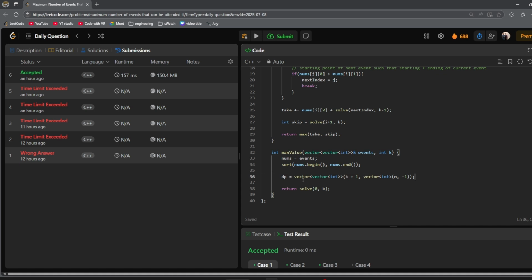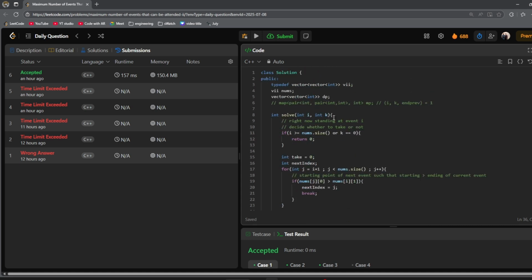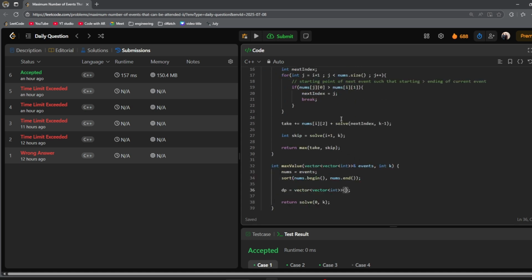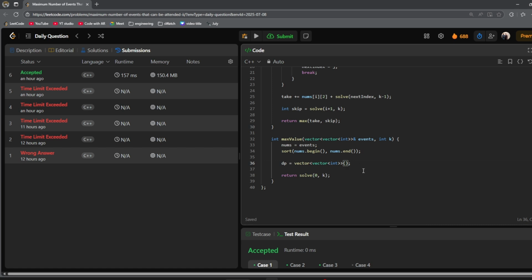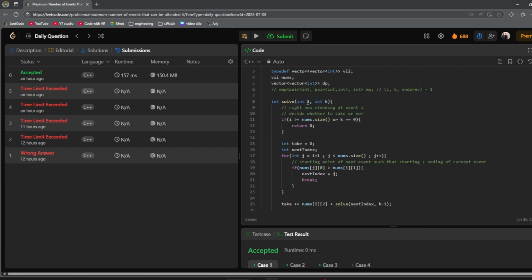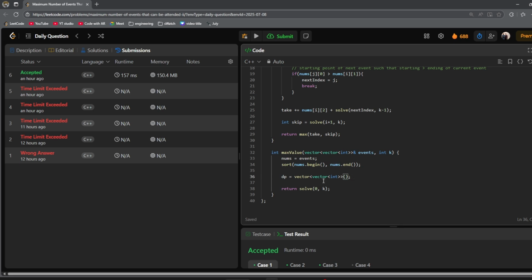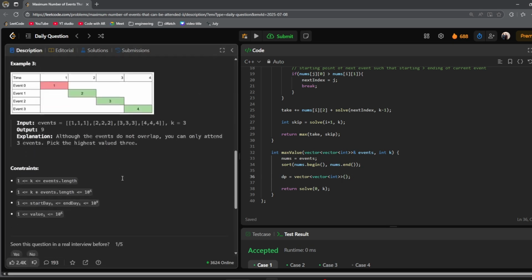I say that dp is equal to vector of vector int, k plus one. Over here I've defined it, and over here I will assign it a value. The first parameter that I have is i and then k, right? So at maximum, the i index can go up to 10 to the power 6.